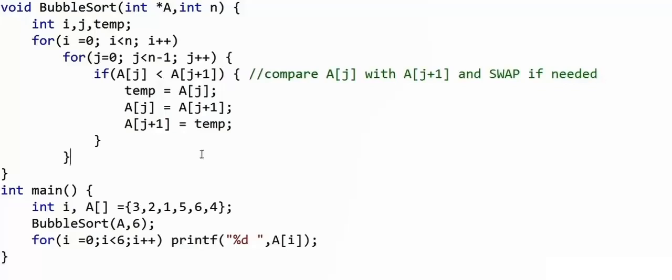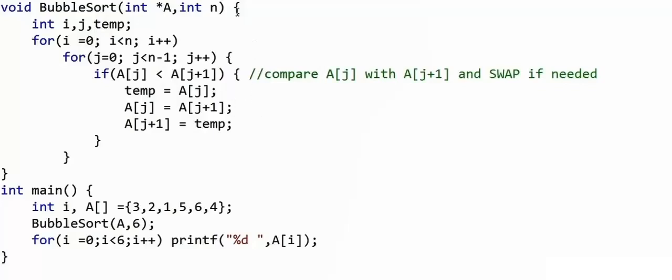Think about it. One thing that I can do is write two sort functions. The first sort function to sort in increasing order and another sort function to sort in decreasing order. But if we do so, there will be a lot of duplicate code. The two functions will be the same except for just one character, this less than sign or greater than sign. Writing duplicate code has a lot of disadvantages. So can we do something better?